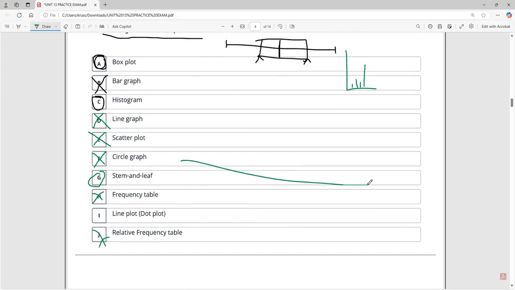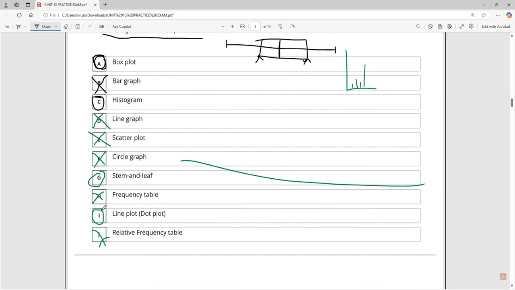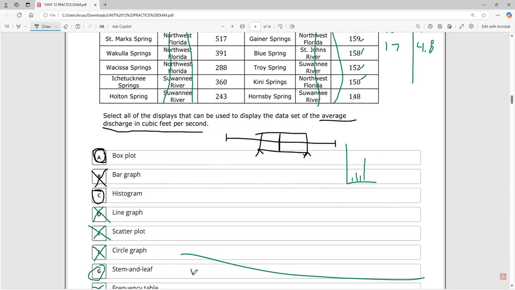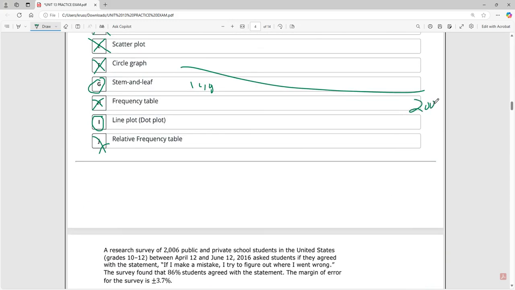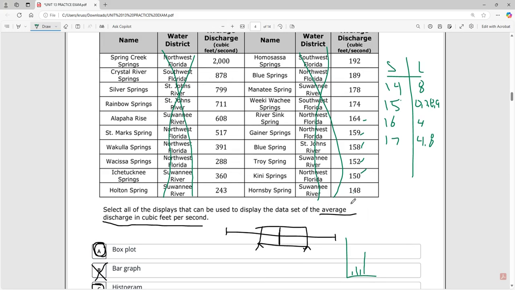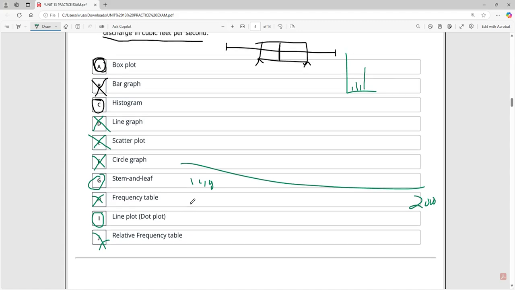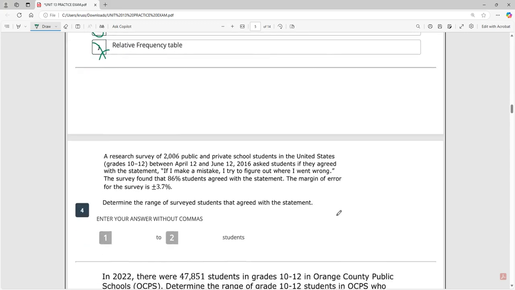But a line plot would work, right? So a line plot, we have numerical data, so we would just plot a number line between 148 and 2000, and we could plot all the dots on here, but I don't have any repeated values. So I could make one, but it wouldn't be very effective, right? You could use it. Doesn't mean it's the best one. Okay. All right. So here is this one.